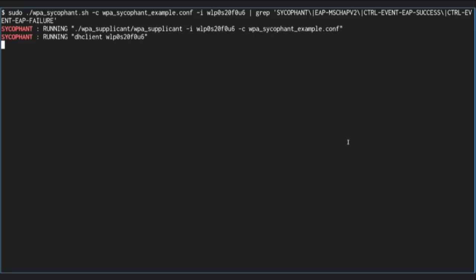So then next we have the other half of this equation, which is WPA sycophant. I'm running it using the adapter ending in U6, thanks to the new naming convention. Once again, grepping out the relevant data, and I'm also grepping for an EAP failure, just to show that there's not one. So we run it. In the config, this is now happening in close proximity to an actual legit corporate AP, because we want to connect to it. So this portion has to run close to your client. Then you just put where you want to connect to in the config file using the standard supplicant syntax, and we don't need creds, so we leave those blank.